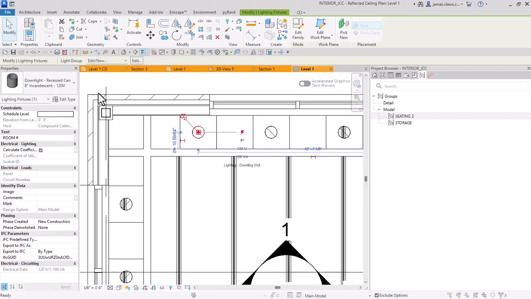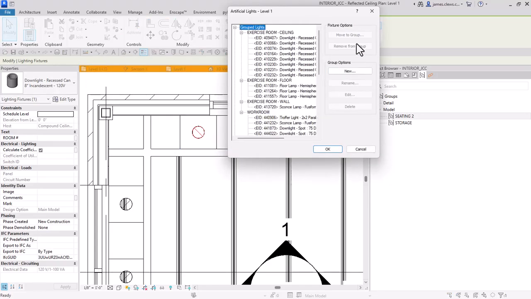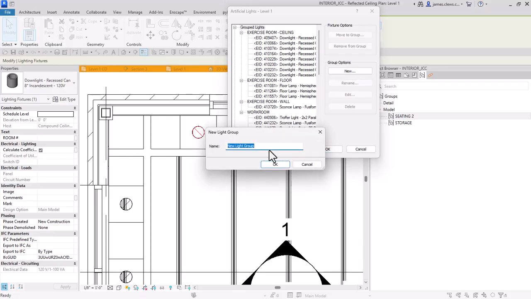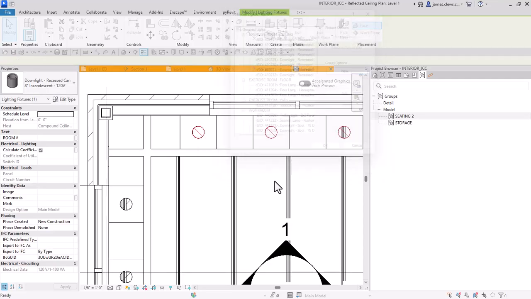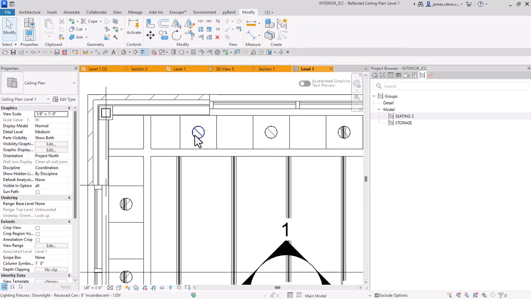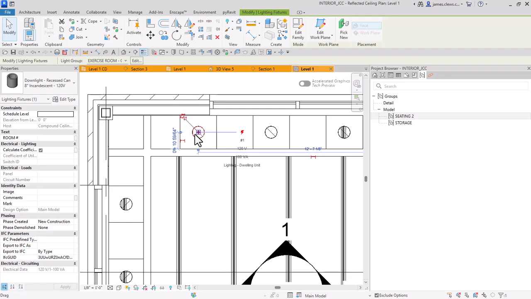So you could make new ones, right? I could say something like, make a new one, call it something like lobby.